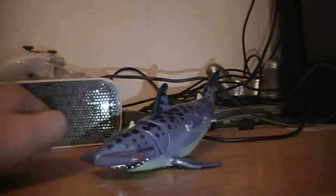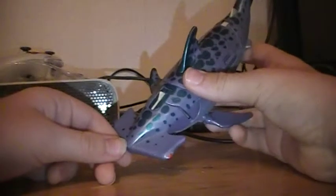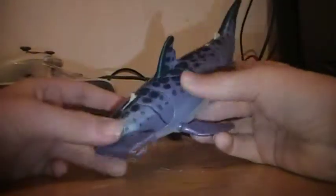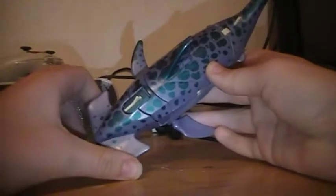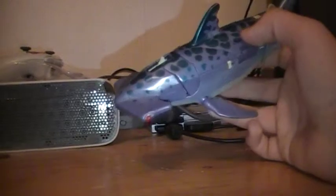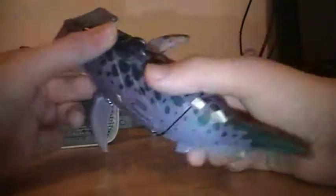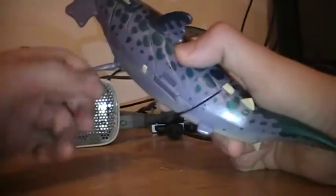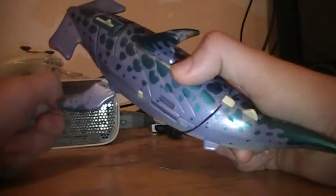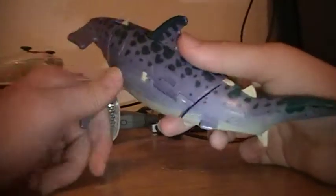Hi people, today I'm reviewing Transformers, Beast Wars, Cybershark. As you can see, it's a hammerhead shark. A very nice hammerhead shark. Before any of you complain, this is actually a right fin. As you can see, I lost my left one, so I'm just lucky I had a spare one.